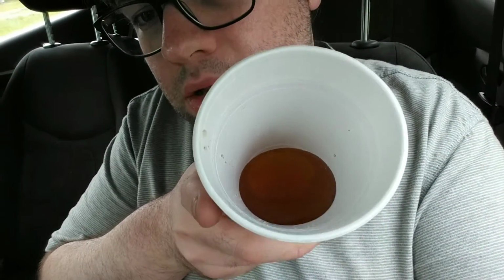Well, when I'm pouring it out, I don't know if you can see this. It looks a little bit like a golden yellow. But I just got it on my shirt again. Yeah, when I was pouring out, it was a light golden yellow, but in the cup, it looks more like a darker brownish red color. So, that's weird. Looks like something you don't want to be drinking, just saying. Dehydrated, just saying.